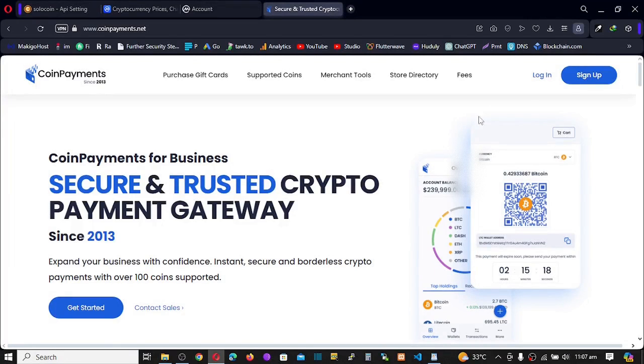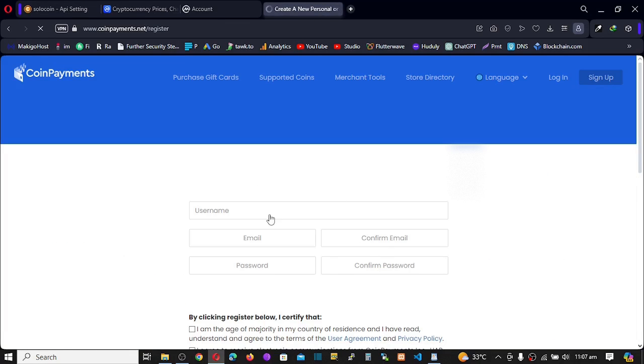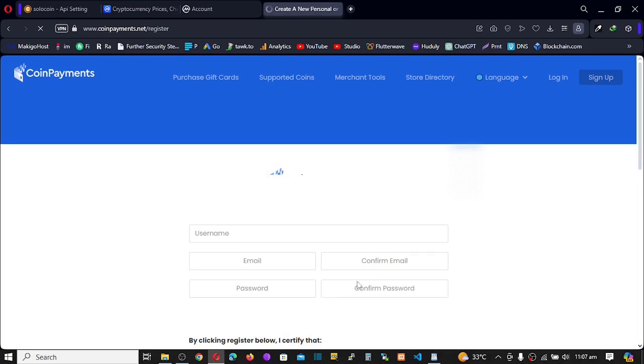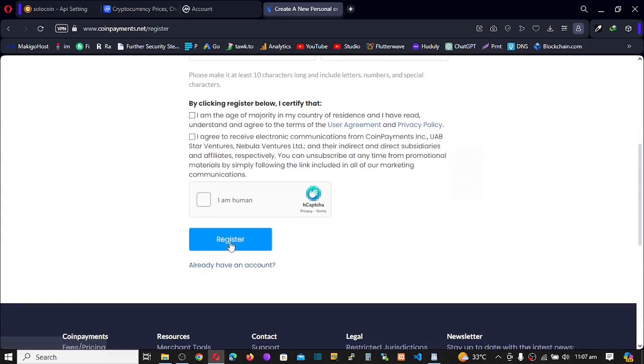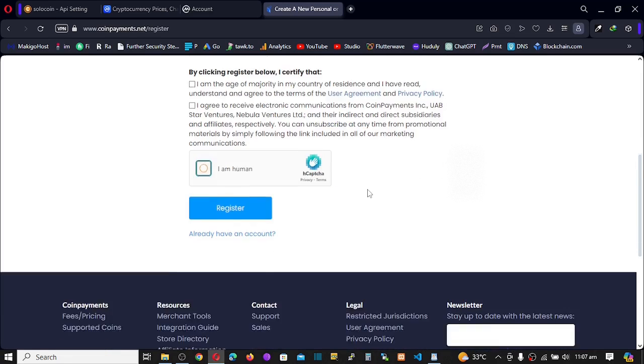Welcome to coin payment. To get started, click on sign up. Enter your username, email, confirm your password, and accept your terms. Scroll and click on, make sure you accept that you are not a robot, and then click on register.